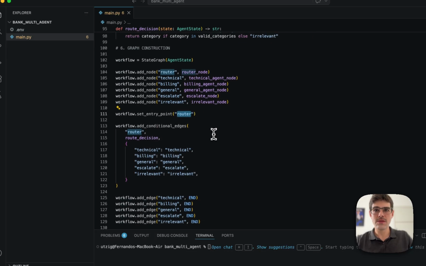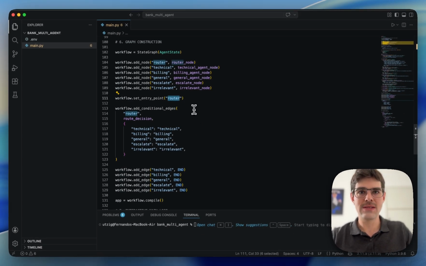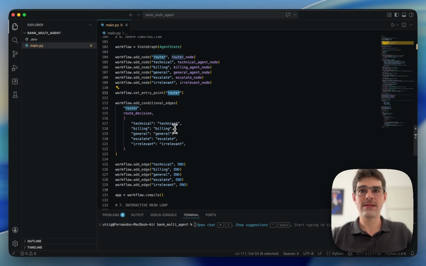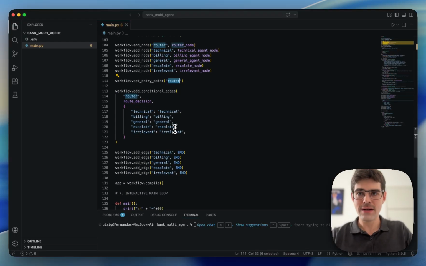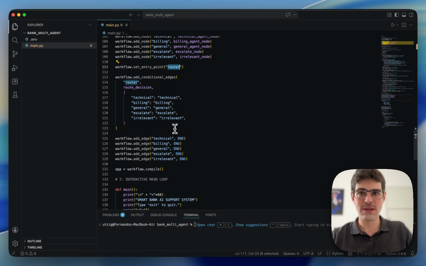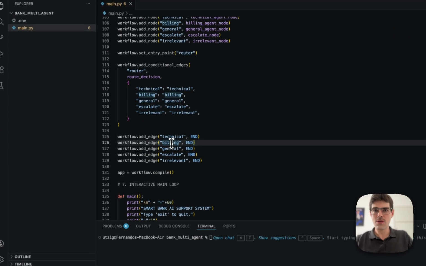Then we use add conditional edges to say, hey graph, look at this category chosen by the router, and based on that word, send the workflow to the correct agent. After the specialized agent does its job, it goes to the end. So we also have this add edge to the end of the graph.